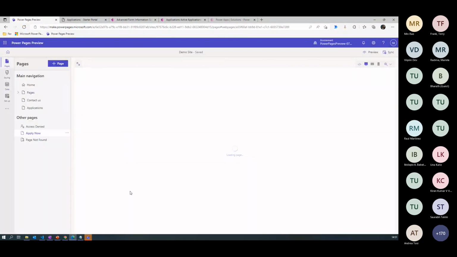Right. And let me do a sync. It still says loading page. Let me do a hard refresh.